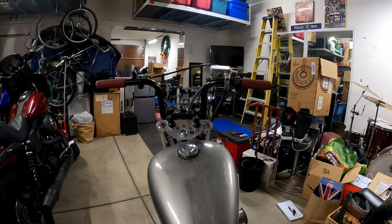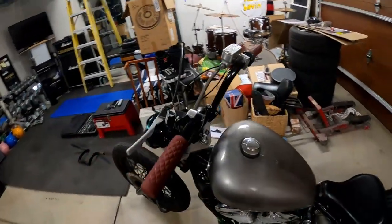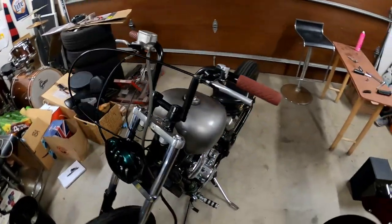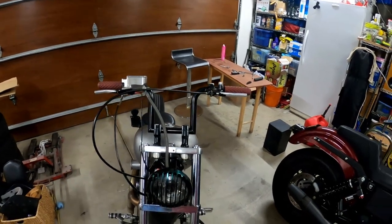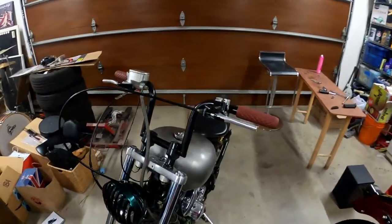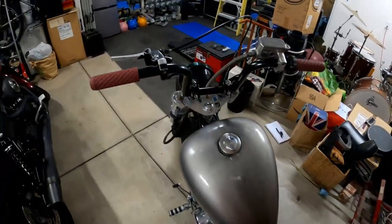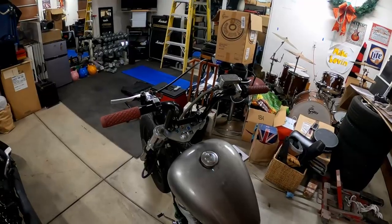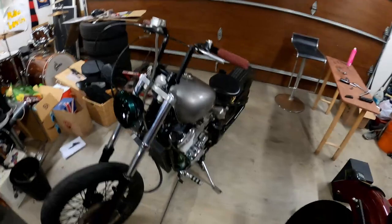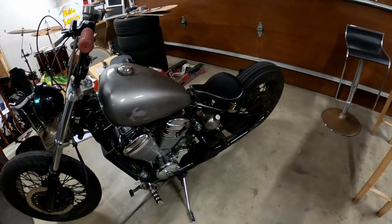Alright, that's the final product. Everything's all buttoned up and nice and secure. What do you guys think? I like the look of these way better, but like I said, the pullback on the other one is a bit more forgiving. This one's a bit flat. But it's alright. Style over comfort, right? Is that what this hardtail bobber build kind of thing is for? I'm building this for comfort.